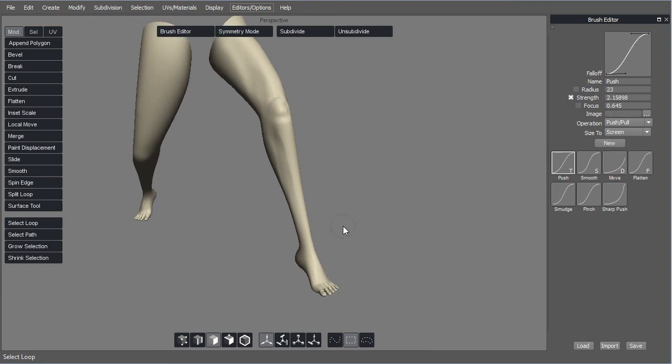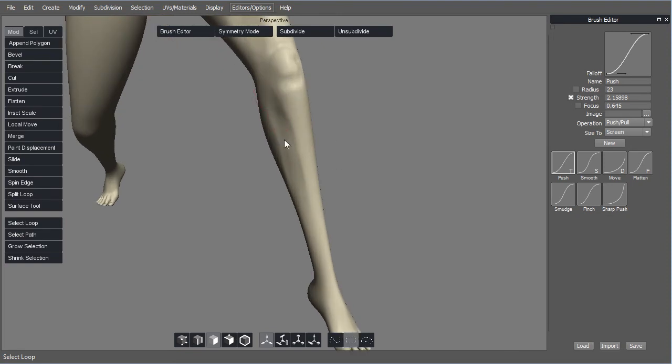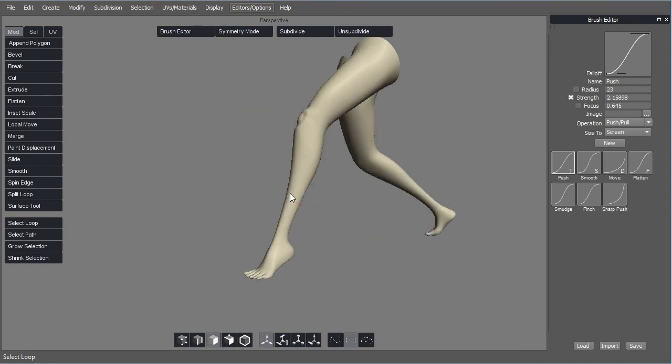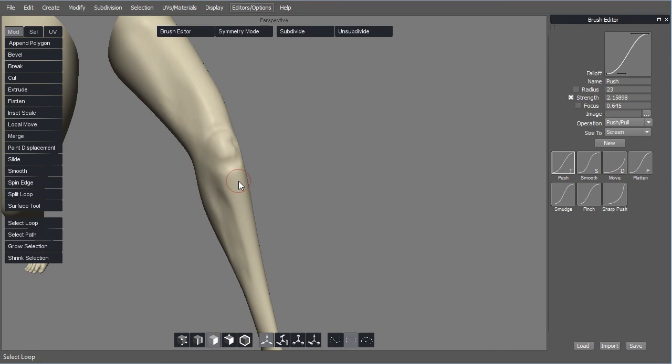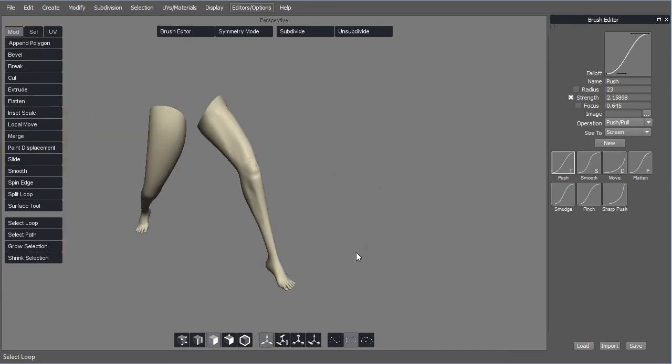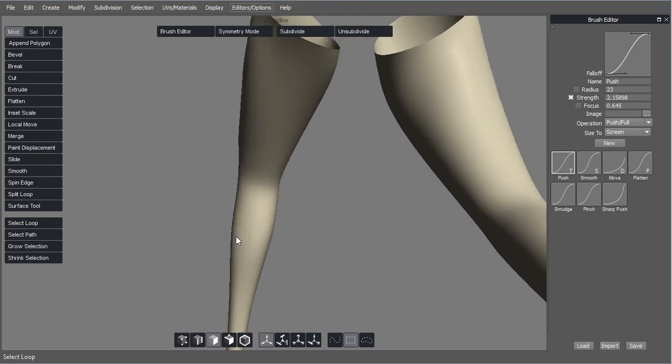Again, she's a stylized character. She's a sculpture, so she doesn't have to be perfect, does she? It's your piece of artwork. So long as you're happy with it and it represents what you're trying to show, then it doesn't have to be exact.